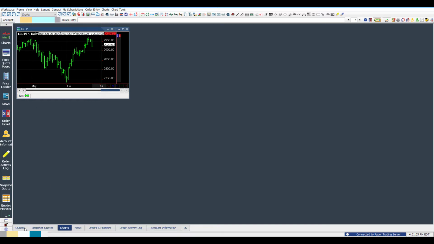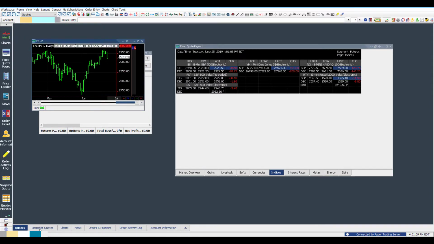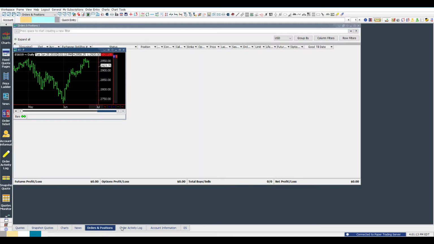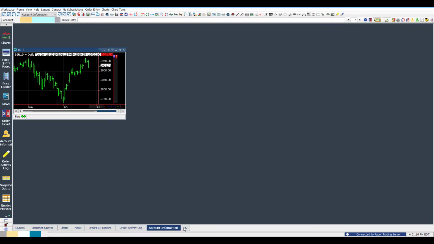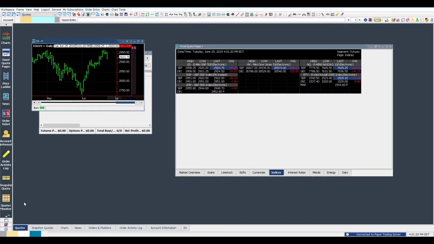Let's click on quotes, and as you can see, our chart of the ES is in the same exact spot. We go to snapshot, same spot, news, orders. As you can see, this is persistent across all our different workspaces as we swap back and forth in between. So this is the persistent option. It allows you to easily manage across multiple workspaces.